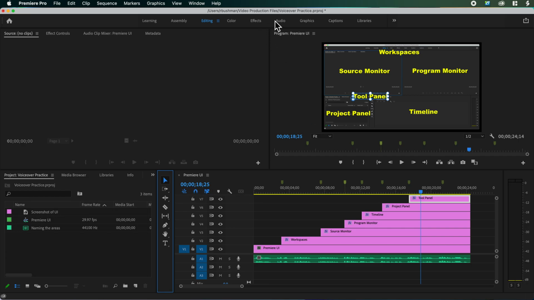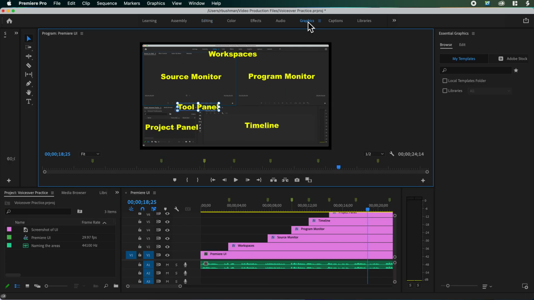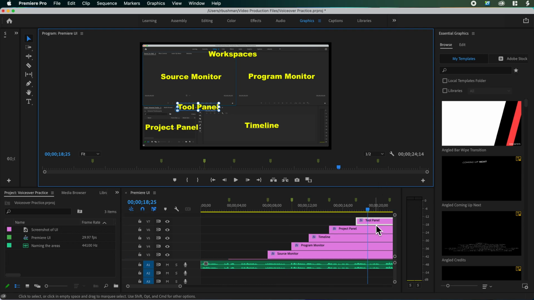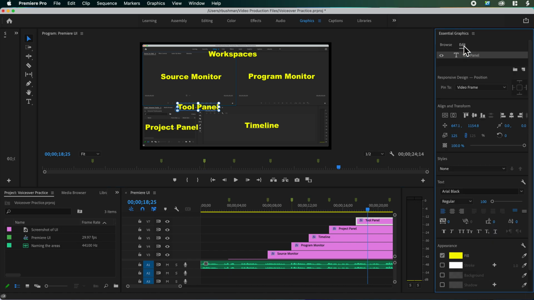And we're going to come back to the graphics. And make sure that that's selected here in your timeline. Just scroll up and click Edit. And down here, let's see. Yeah, Align and Transform. So above where we changed the font, make sure you've got this one selected. There's a Rotate. And you could click and drag left or right. Rotate it -90 degrees, so it's vertical this way. It might be easier just to click inside there and type in -90, hit enter.